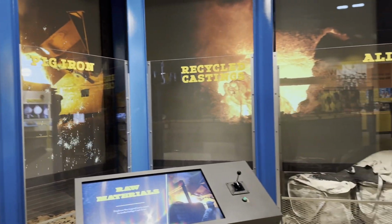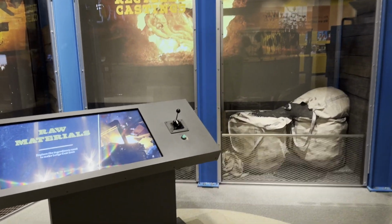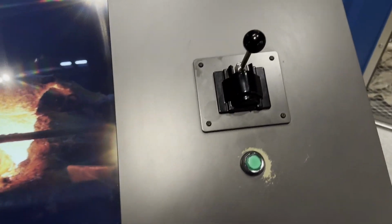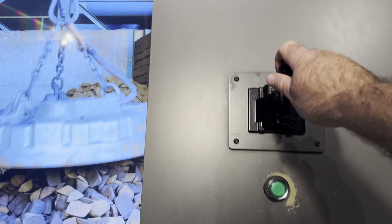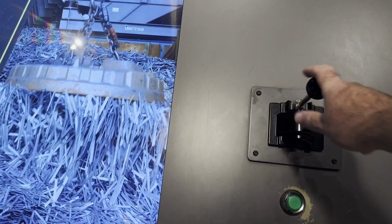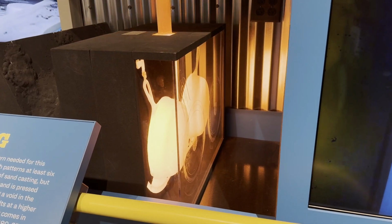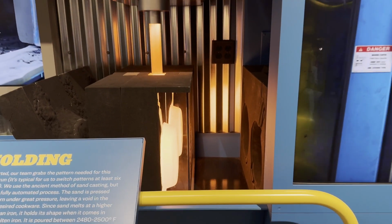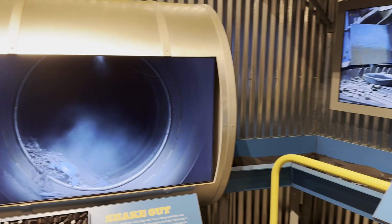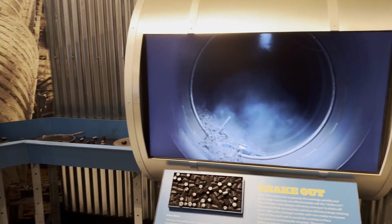The exhibits here are really well done. Some of the exhibits are just beautiful historic pieces of cast iron, while others use a combination of set pieces and video screens. It's truly immersive, and I really enjoyed seeing how they, well, you know, cast iron. Ever since I saw Mark Ruffalo's Dark Waters movie, I have been cooking only with cast iron and stainless steel. And you can ask my wife, I am very protective of the seasoning of my cast iron.